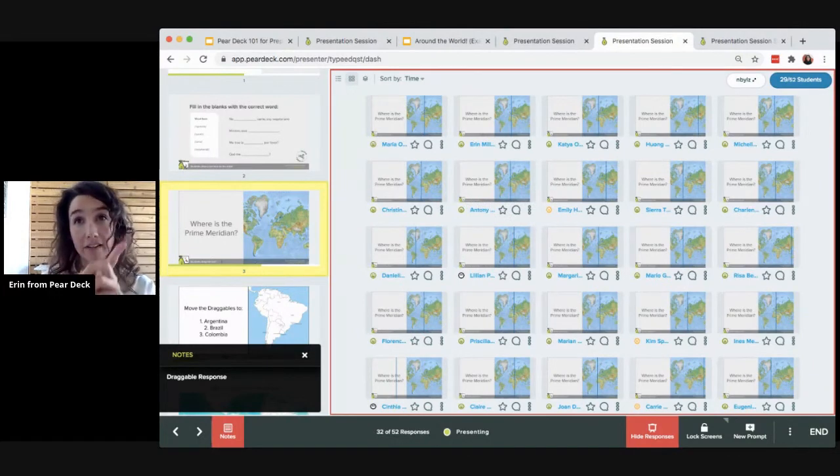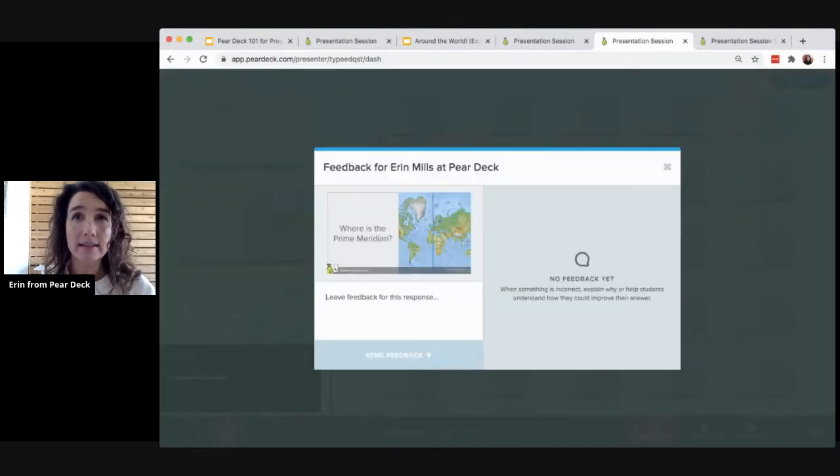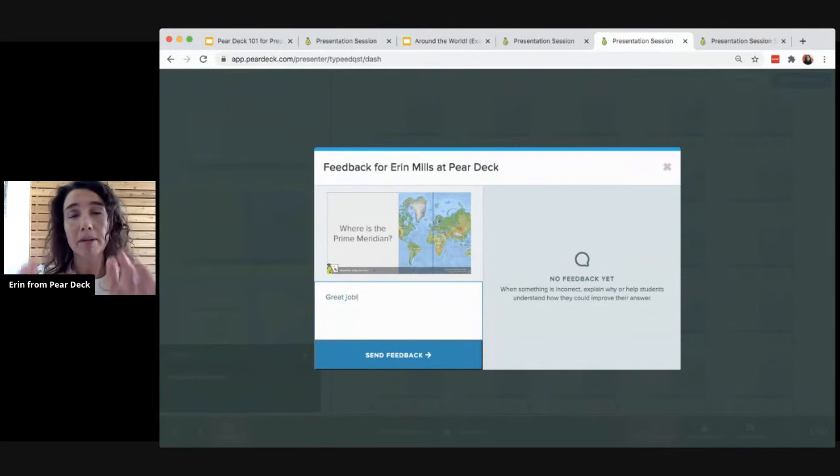The final icon that you're seeing here is a little speech bubble. And this is the teacher feedback option. So if I click on this, then I can leave feedback for an individual student. And it goes to that student screen only. So because I want to demonstrate this to you, I'm going to leave feedback for myself as a student. Just something really simple in this case, but you can type anything.